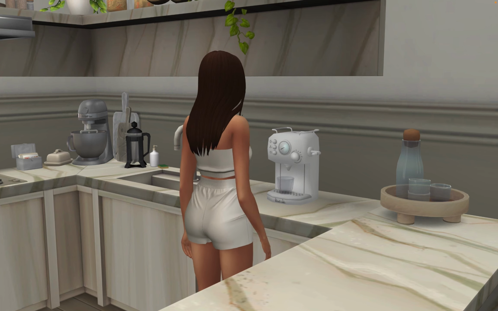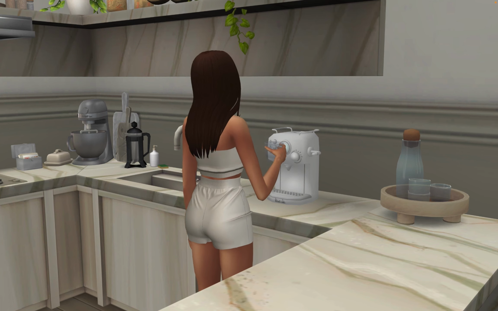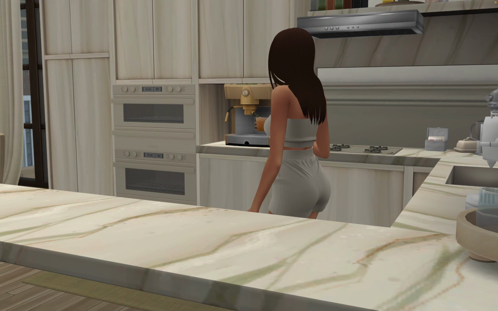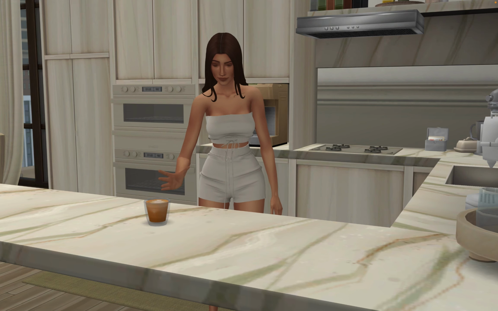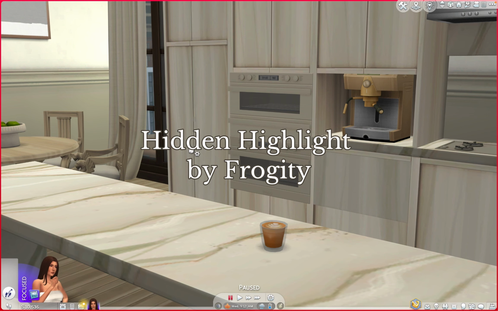There are different little latte designs on the top of the coffee, and I just love that attention to detail and the way that it looks in the game. So this is Anya's coffee that she's drinking today, and we're actually gonna have her not finish her coffee to show the next mod. This next mod is Hidden Highlight by Froggity.